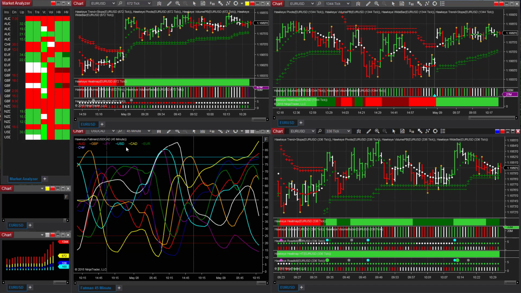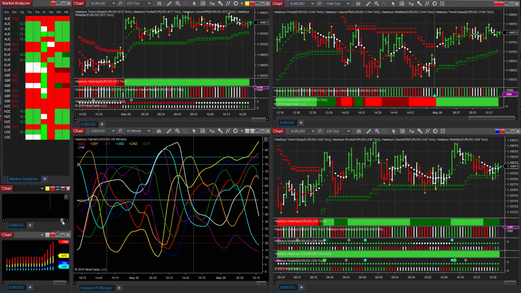I still have my fat man set to time frame because it won't plot on tick charts. You still have to use time frame to do that. Okay, 672 is the tick for that. I don't know why that cleared out, but for some reason when I changed it, the display went wonky.